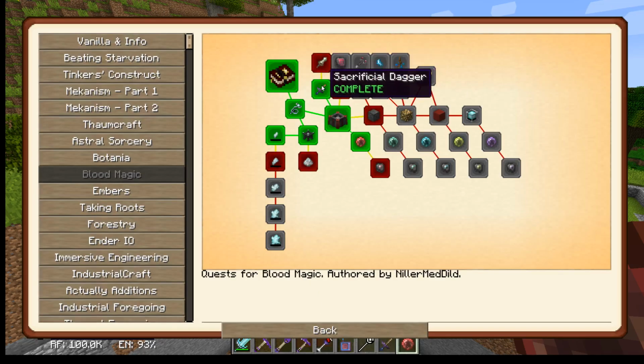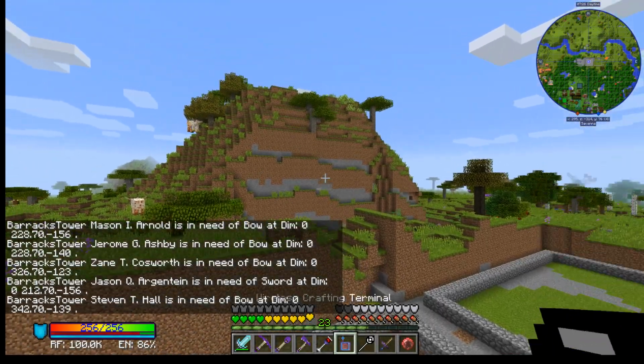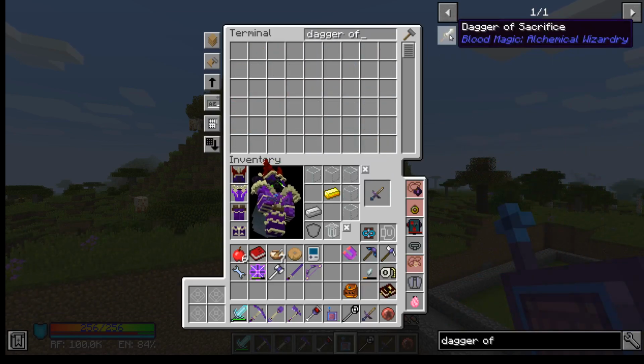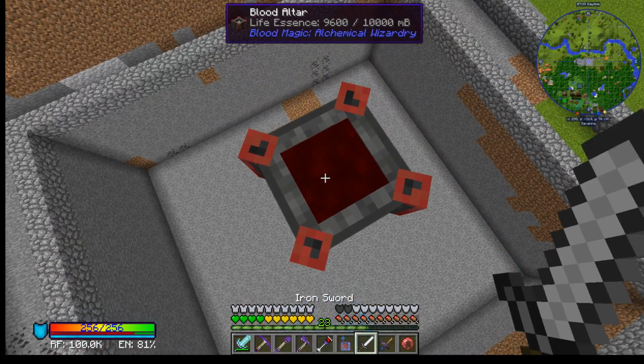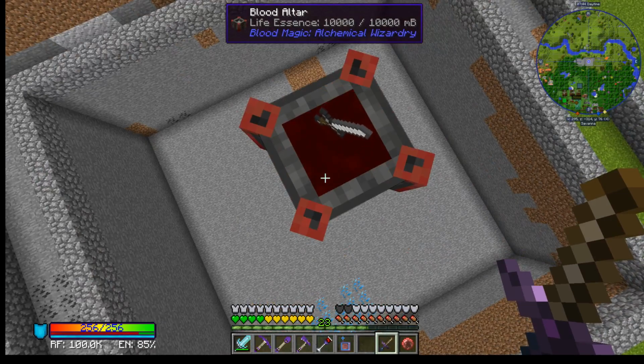So the sacrificial dagger, that's us cutting ourselves to put blood into the altar. The dagger of sacrifice is basically the opposite, where we take something else and we put its blood into the altar. So let's make a dagger of sacrifice really quick. Dagger of sacrifice, and this usually takes an iron sword chucked into the thing. Let's do a little bit of storing that up.